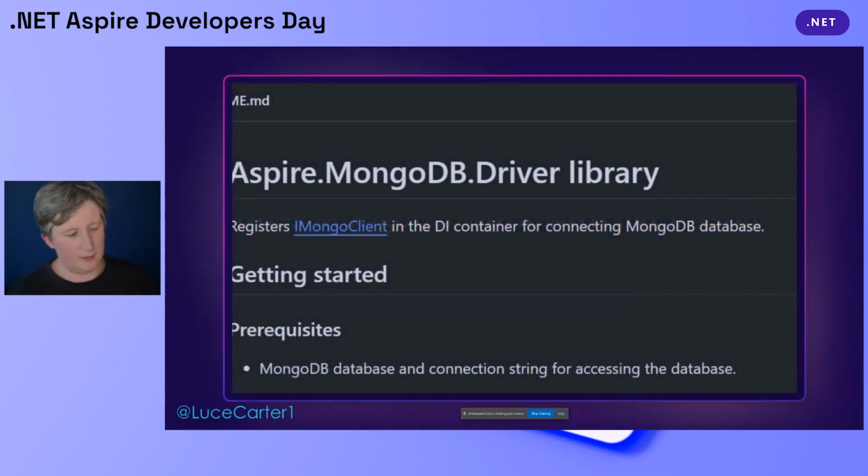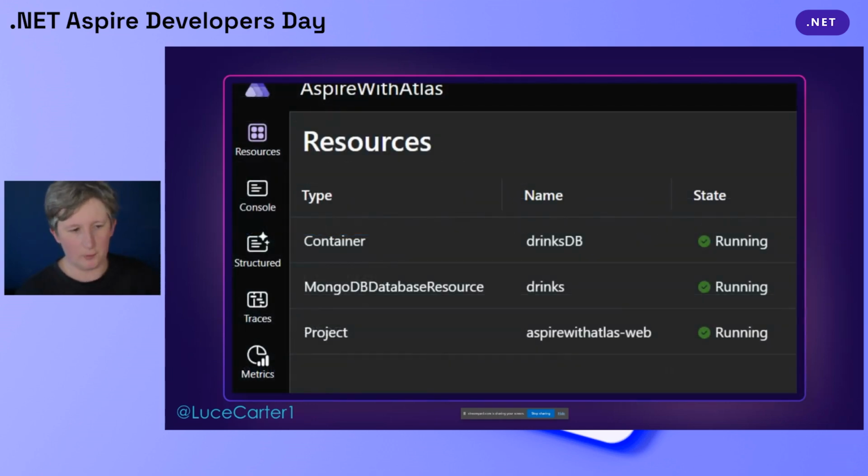And this is thanks to an amazing component. I know this screen is a bit crunched together, don't worry. This is thanks to the work of an amazing member of the community who made this for us, so it's available for you to use. So yeah, we have Aspire with Atlas, and if you run the project, you'll get a dashboard just like you've been seeing throughout today. We've got the MongoDB resource, there's a web project running, and there's a container in the background. But you actually have 2 ways to use MongoDB with Aspire. You can use it as a container that spins up as part of your project, or you can use MongoDB Atlas. And as we've seen before, MongoDB Atlas is pretty cool.